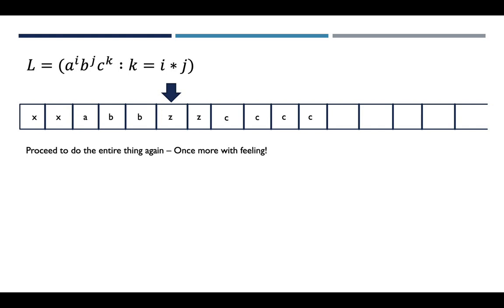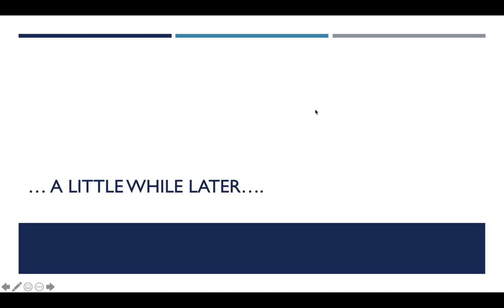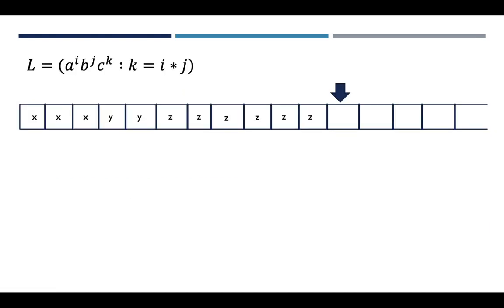mark each of the B's off with a corresponding C, and then go all the way back to this A, and do the same thing. Unmark the B's, mark a B for each C for the corresponding A. You note here we're processing the second A, so that's going to correspond to 2 additional C's being marked off for each of these B's. Then we're going to go back to this A, unmark these B's. We're going to have 2 additional B's for this third A, and that's going to correspond to this C and this C.